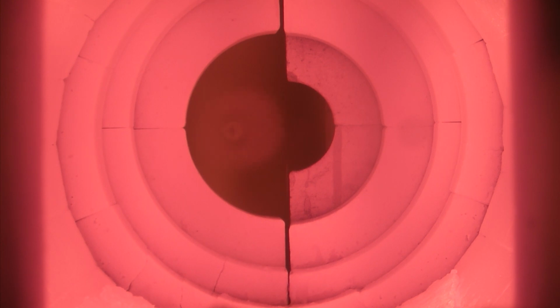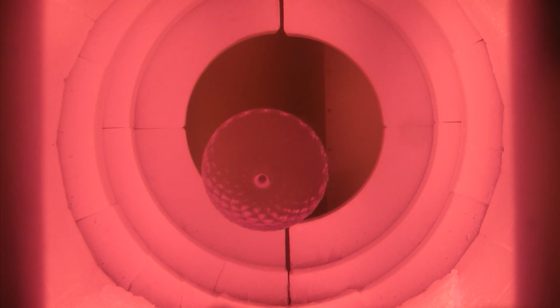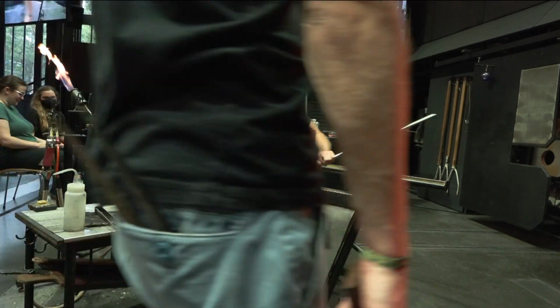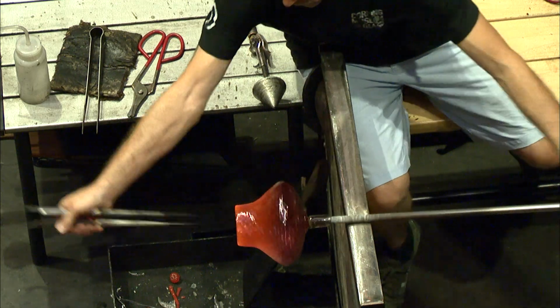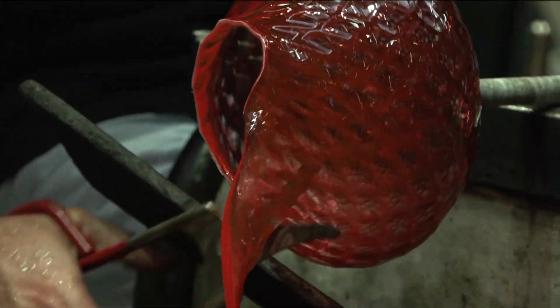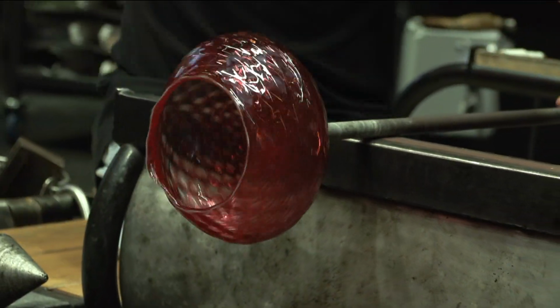We just hosted Nancy Callan and a couple other artists. We have a lot of teachers coming to the studio of the Corning Museum of Glass. Renowned artists from all over the world come here to participate in our summer programs especially, and a lot of students from around the world also come here to learn. Summers are a great opportunity to delve a little deeper into processes. But we do offer classes year-round here at the museum, anywhere from a very beginning 45-minute make-your-own experience all the way to more intensive classes that could meet once a week, or a weekend, or one week out of the year. Look at that, extreme trim, very nice.